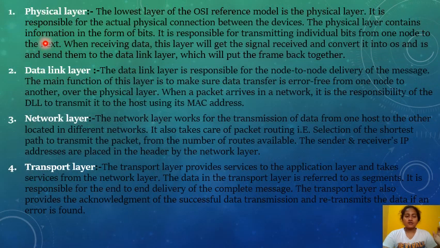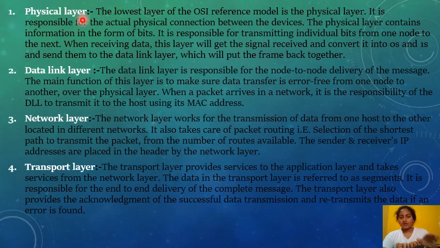The first and foremost layer, or the lowest layer, of the OSI reference model is the physical layer. Now we will discuss the different layers, the functions of each and every layer, the tasks performed in each layer, how each is performed, and how it is included in networks. So the first layer is the physical layer.